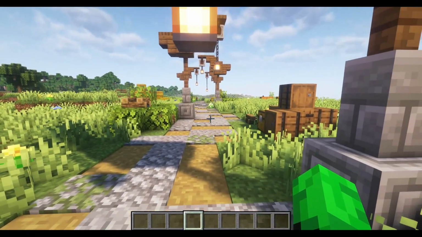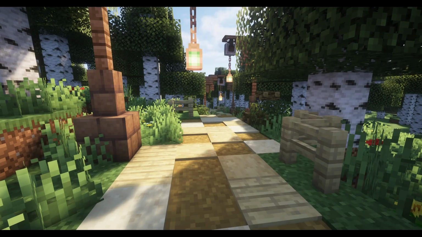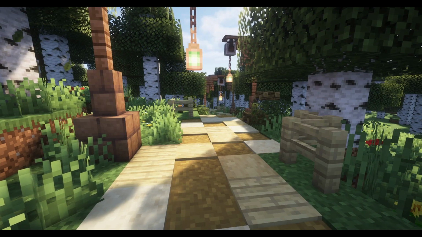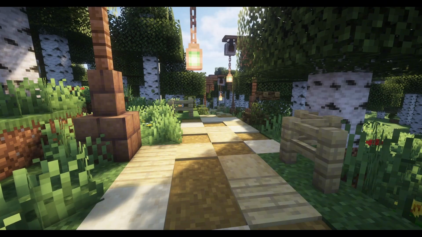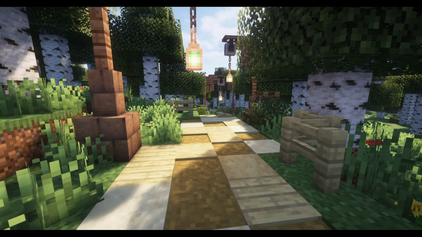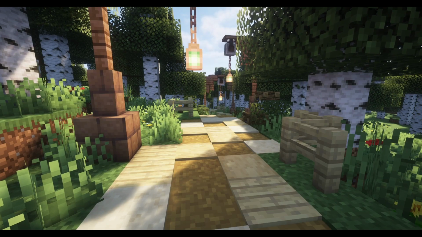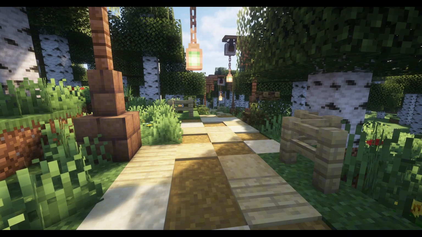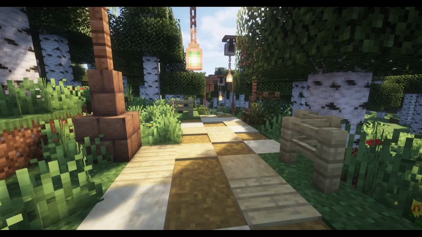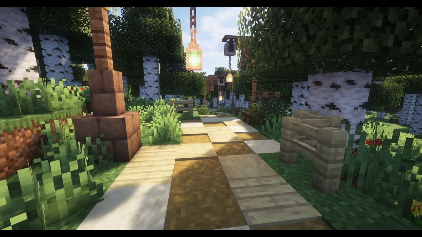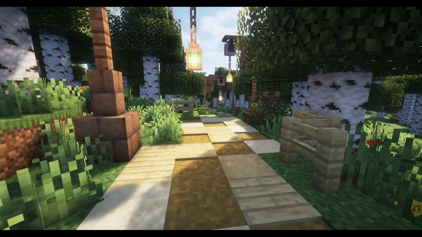All right, now we'll be moving on to another biome. Hello, everybody. We are back with another pathway. We have a birch pathway this time, and I decided to add some stripped wood to the texturing and also some sandstone. It matches the same kind of coloring as the birch around it, and so I feel like it really fits in quite a bit better.